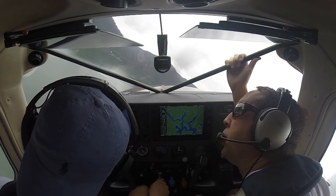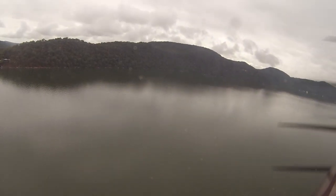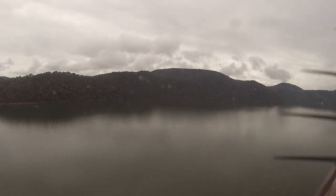Check your turn radius out the window. Yeah, we're going to make that easily. Bring it back now and flaps 20. No, it's alright, we're going to go join upwinds, so do it again. Yeah, stay at 300. It's just too rushed otherwise.